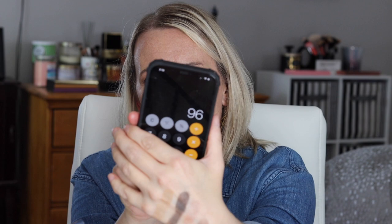So you can see that there, yeah. That one's definitely a little too deep for me, but if you have a deeper skin tone, that'd be really nice. I do like that it is a little bit more inclusive. It just has a little bit deeper shade to be a little bit more universal. So yeah, I don't know. I'll have to let you know. It doesn't seem to have the glow that I like or I'm used to, but might not be too bad.